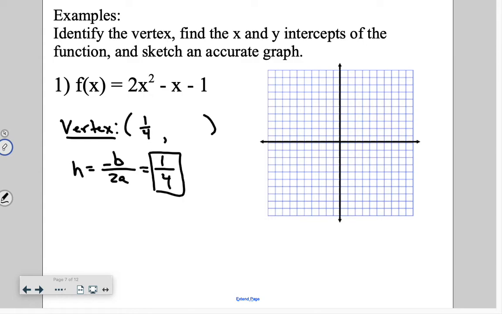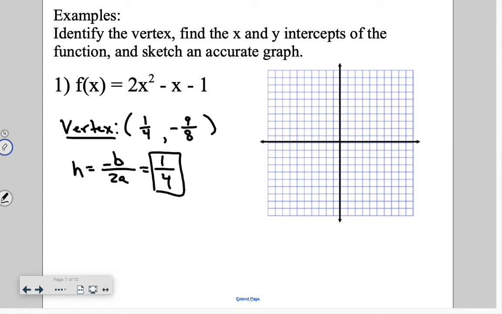How do I find the y-coordinate? Yeah, just plug it back in. I say just plug it back in. It's not the nicest thing in the world. You could deal with the fractions. You could just plug it in and use your calculator. What I'll tell you, I'll save you a little bit of time. You end up getting -9/8 for the corresponding y-coordinate. Or negative, I think it's 1.125, if you plugged it in and got a decimal.